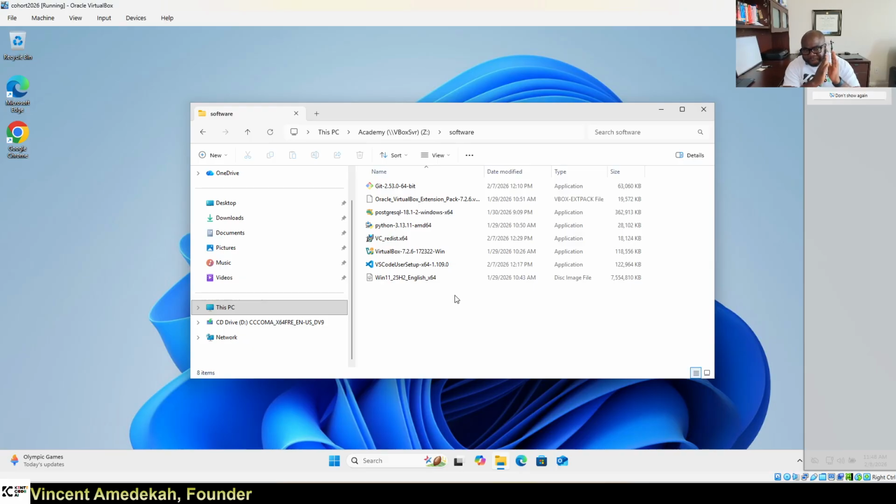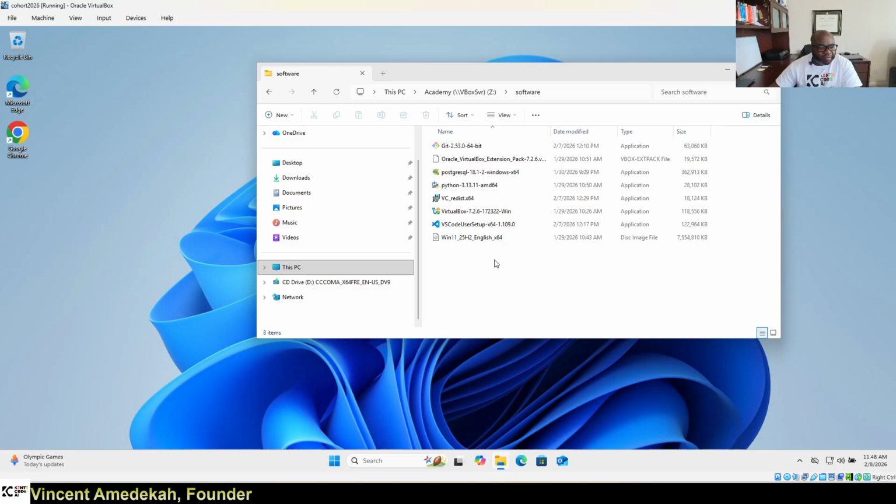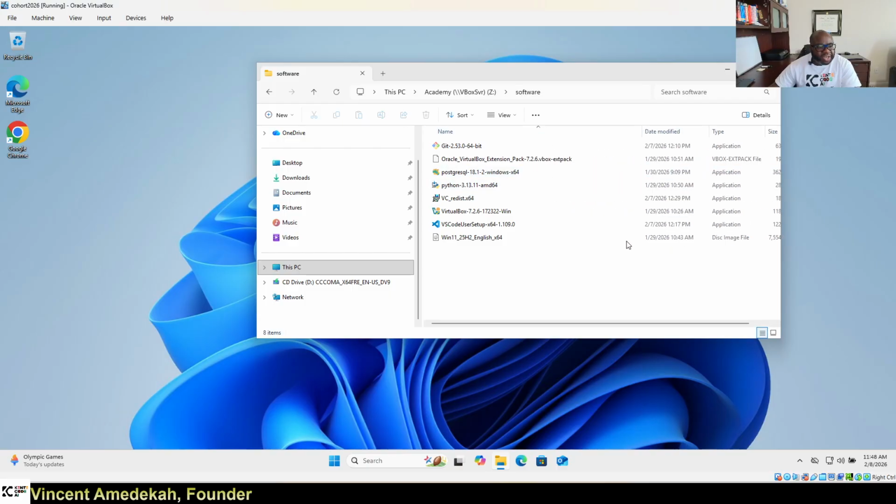So whether you are using your personal laptop, just your regular laptop, or the virtual machine, you have to install those in the machine. So let's go ahead and start working on that installation. I have my software packed in my software folder. So let's start first by installing Python. This is new, fresh. I don't have anything on there. So I'm going to start by installing my Python. I want to install my Python first.